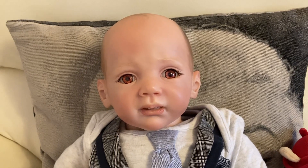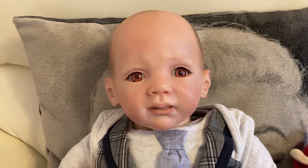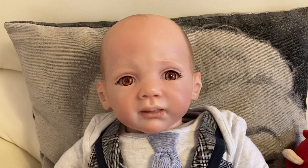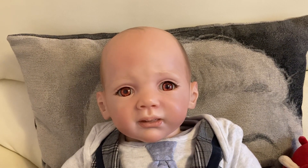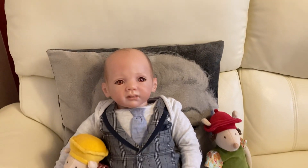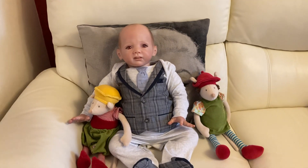Add up how many reborns I've now got! I have actually got one on eBay for sale. His name is Ervin, which is Irish and Scottish — it's Gaelic and it's got Irish and Scottish roots — and it means green or fresh water. Well, you know Darren and myself with streams and lakes and that, so that's going to be his name. There he is — say hello to my absolutely gorgeous boy. I cannot believe I got him for the price I did.